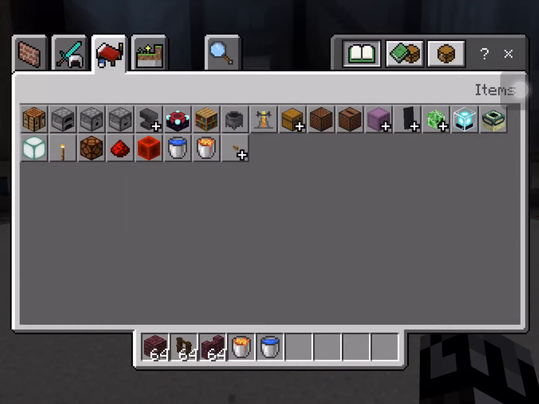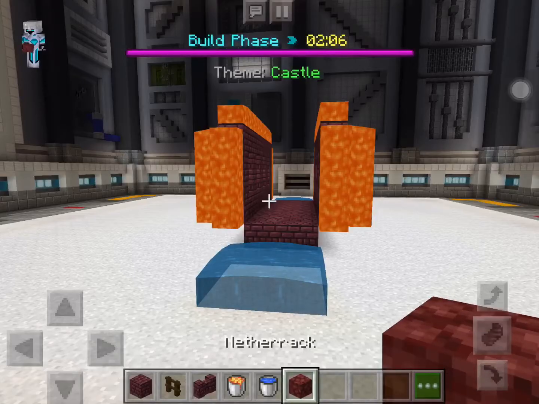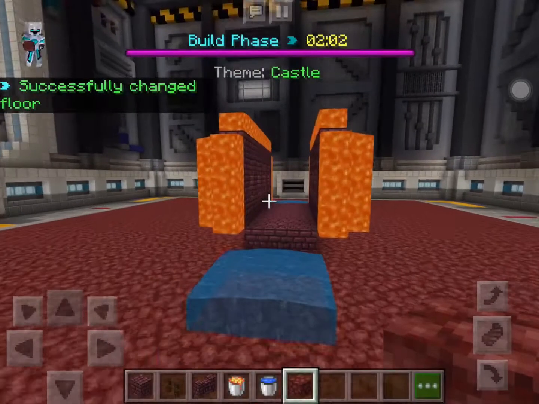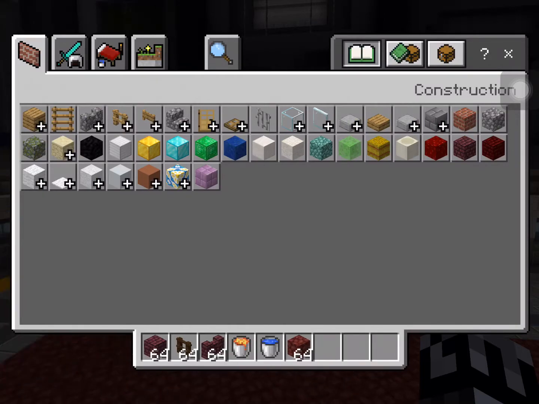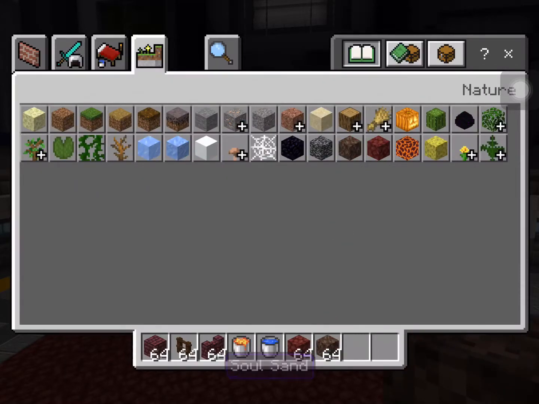Oh yeah, the floor. I forgot about the floor. Sorry. Floor. There you go. Now I should. Oh, yeah, right. I should add some soul sand, right? Soul sand. I'm building the Nether and a castle. Another fortress.